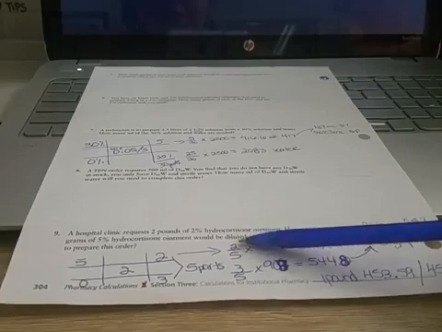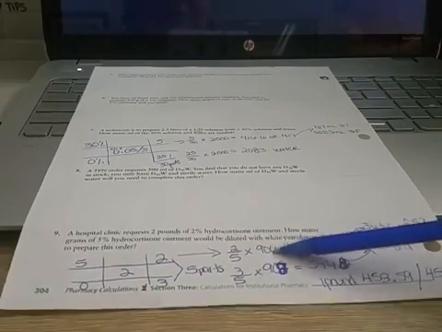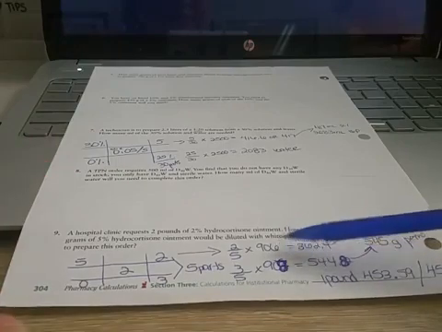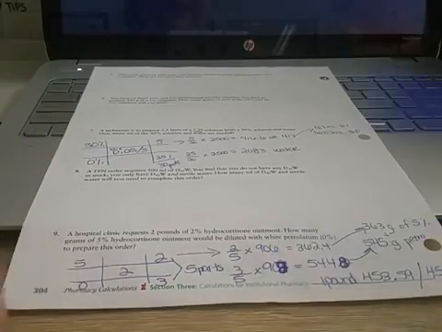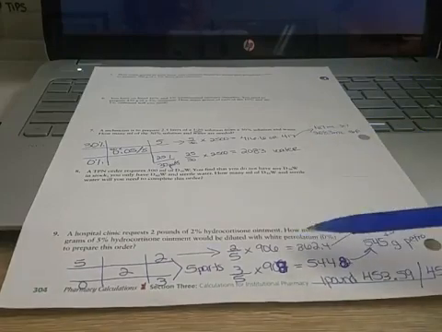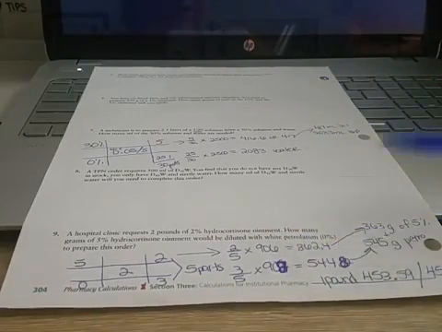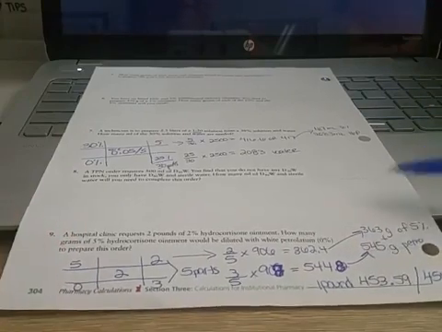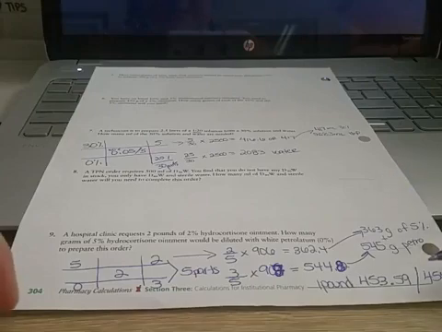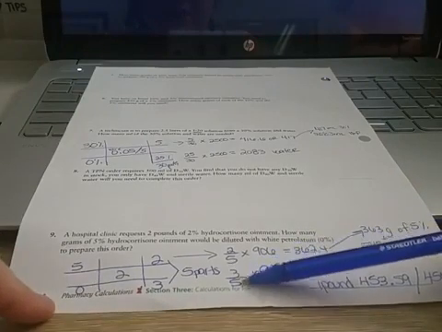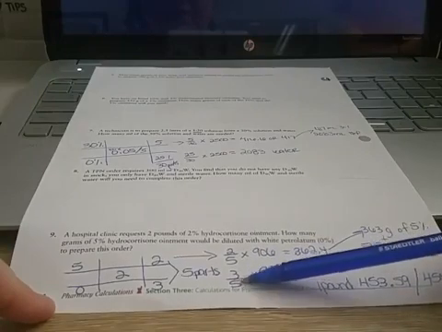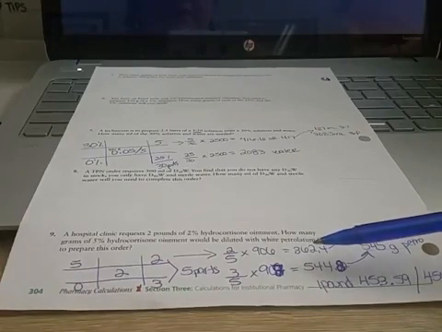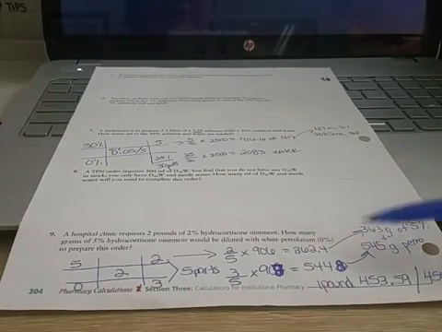Your 2 out of your 5 parts, 2 divided by 5, multiply it by your 2 pounds, which is 906. In this case, I put 906. It's supposed to be 908 now. I did 906 because I was doing 453. You get 362.4, rounded up to 363 of the 5%. Then you do your bottom, 3 parts out of your 5. You divide that, multiply it by your 908 to get your 544.8 or 545.